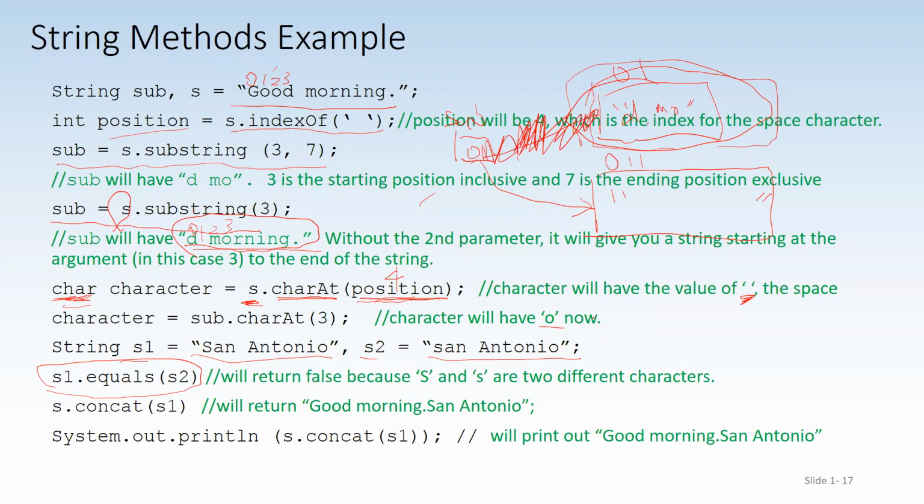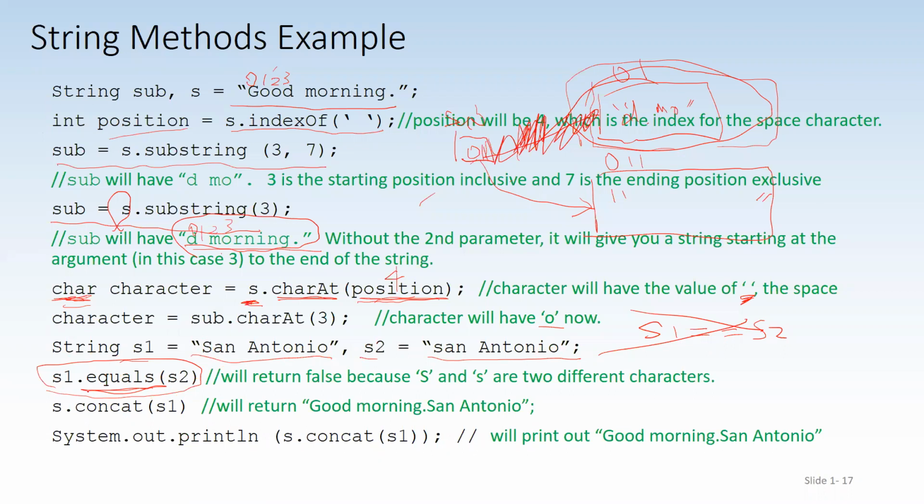When you compare two strings in Python, you can simply do this. In Java, no, because that will compare the addresses. So in Java, when you use the double equal sign to compare two object references, you are comparing the addresses. And when you want to compare the content, the object itself, you use equals. So S1 dot equals S2 means whether the content of S1 is equal to the content of S2.